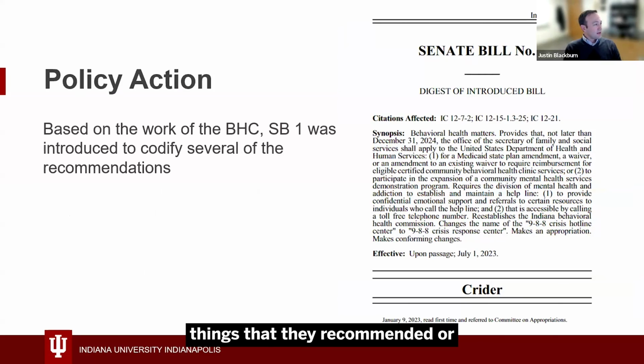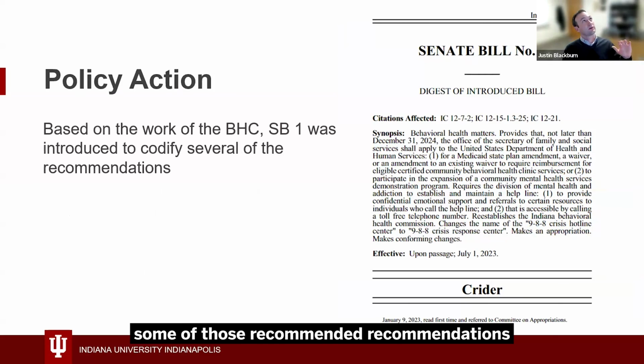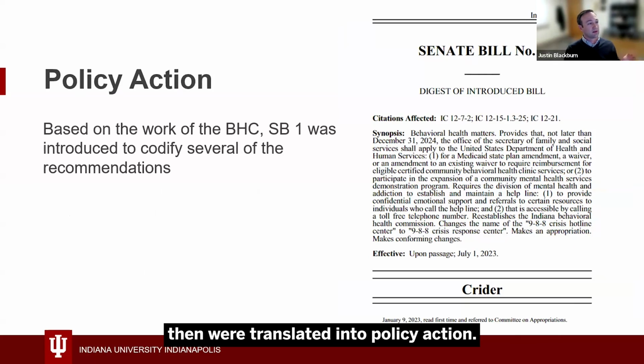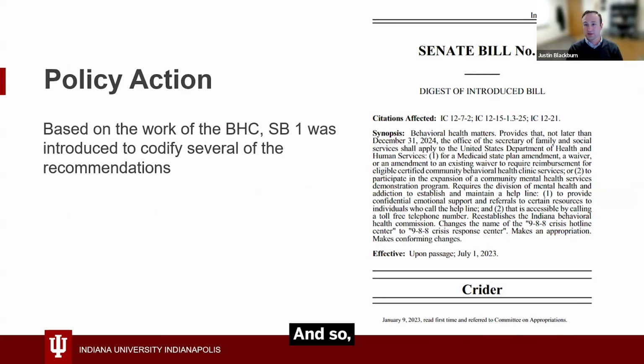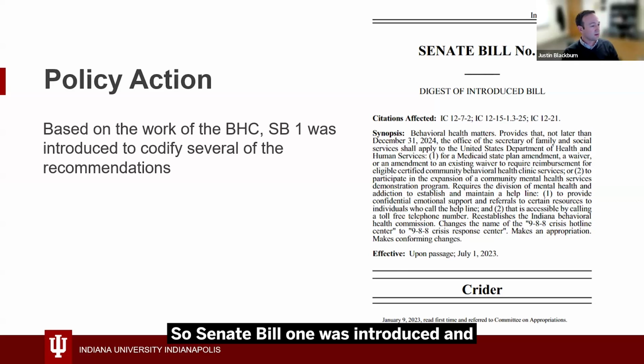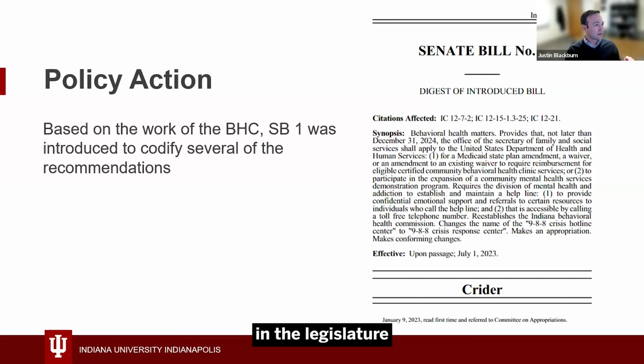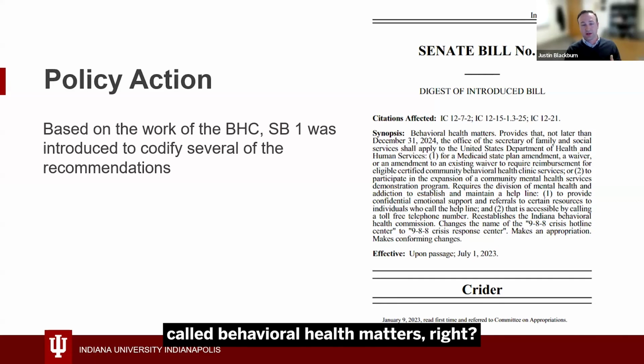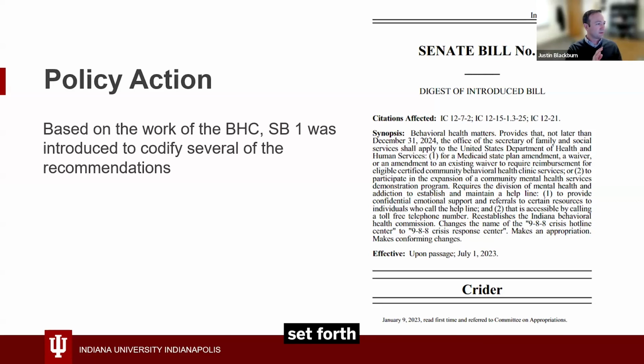And I think some of those recommendations were translated into policy action. Again, a small portion, but our work helped inform and put the context that action was needed. So Senate Bill 1 was introduced in the legislature, called Behavioral Health Matters. This policy set forth a lot of those recommendations, funded 988, and put money towards transitioning the care delivery system.